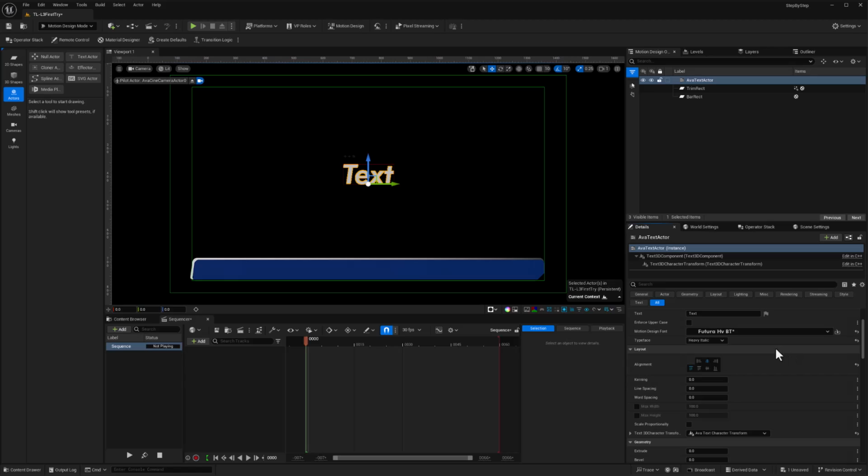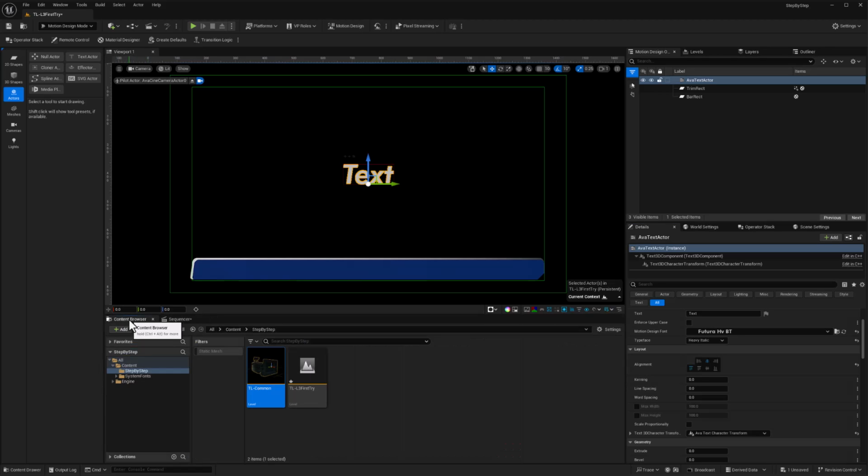Ta-da. Okay. And I want to bring this font into my project so that if I'm synchronizing with other computers and packaging my assets and all, that this font automatically comes along with that. So I'm going to import that system font, and now it's in the project. If I want to see where that goes, it's in the content browser. Under content, there's now a system fonts, and so that's where all that went.